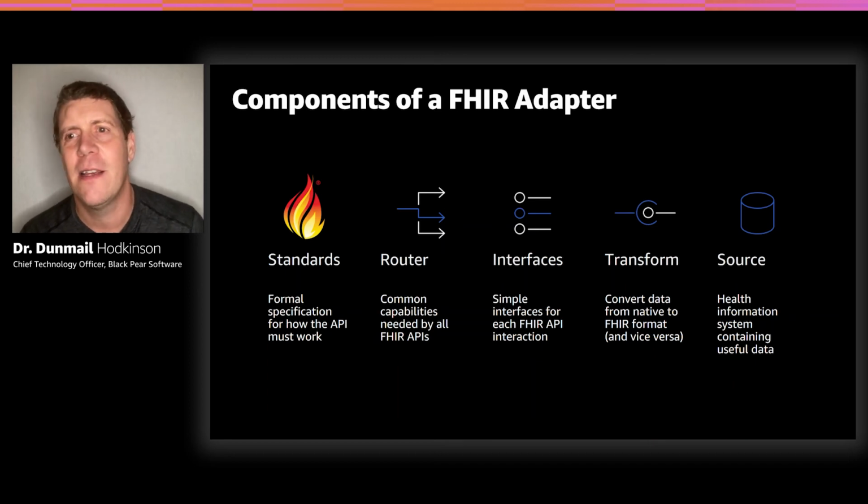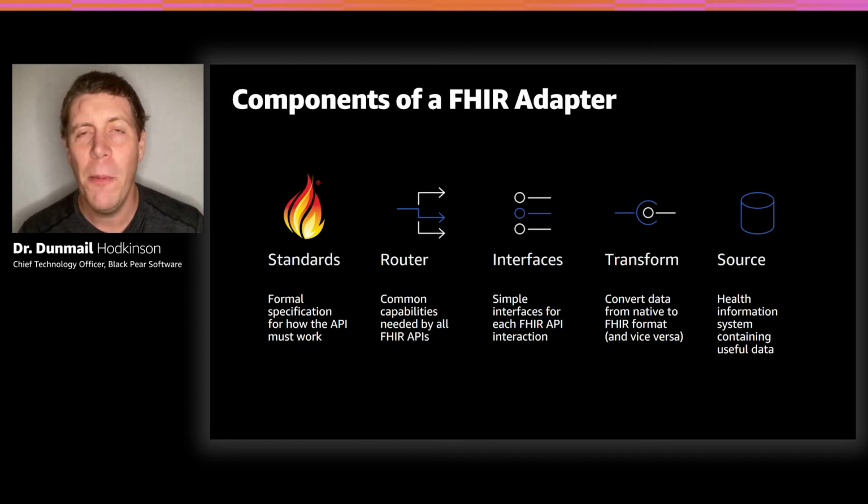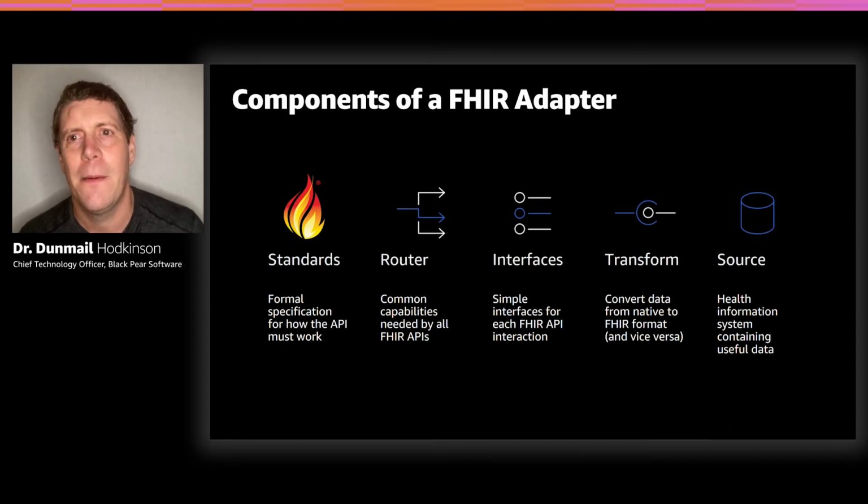But by using FHIR Works to provide the common capabilities that we need, we can focus on where we can provide the most value to our customers. We're using our experience, our understanding of health informatics, to work with them to provide reliable and safe transforms to their legacy data. So what does one of these transforms actually have to look like?